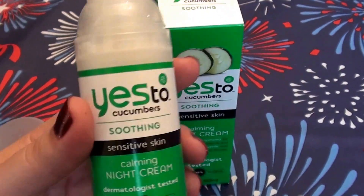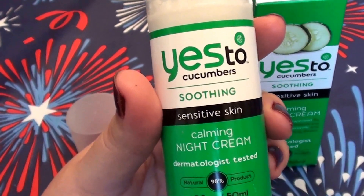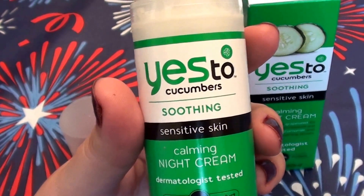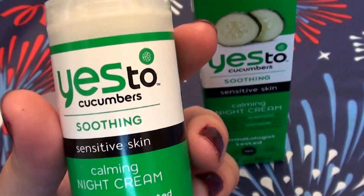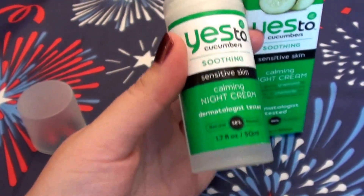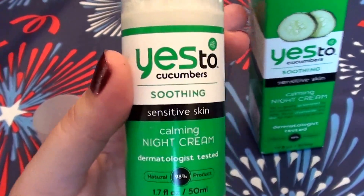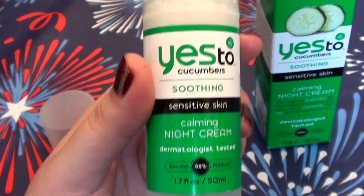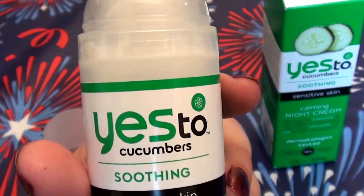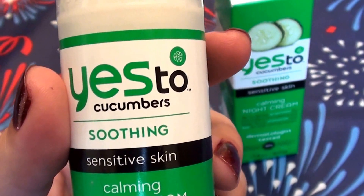Let's get into the performance of the night cream. I've been using this a few weeks now. It is a very light, hydrating facial cream — not very thick, not overly moisturizing or emollient. I have very dry sensitive skin, so I can take on very thick rich creams and my skin will just drink them up like a sponge. This one has a very light texture and it really does not appear to be for very dry skin.